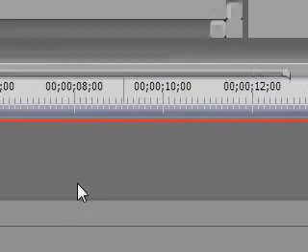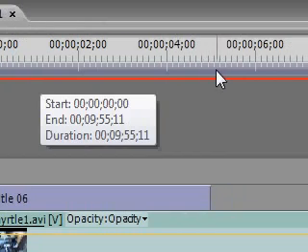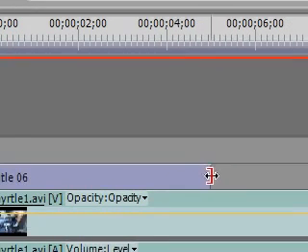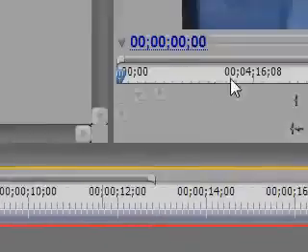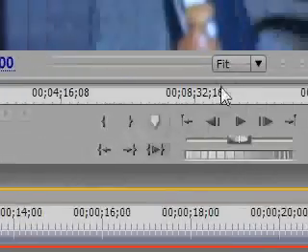By default, this is completely transparent, so you can see the background, but if you want a title with a black background or something, I'll show you how to do that later. Right now, our title is about 5 seconds long, and if you want to change the length of that, like make it 8 seconds long, we can do that. Let me play it and show you what it looks like. It just says Myrtle Beach right in the middle with nothing else.